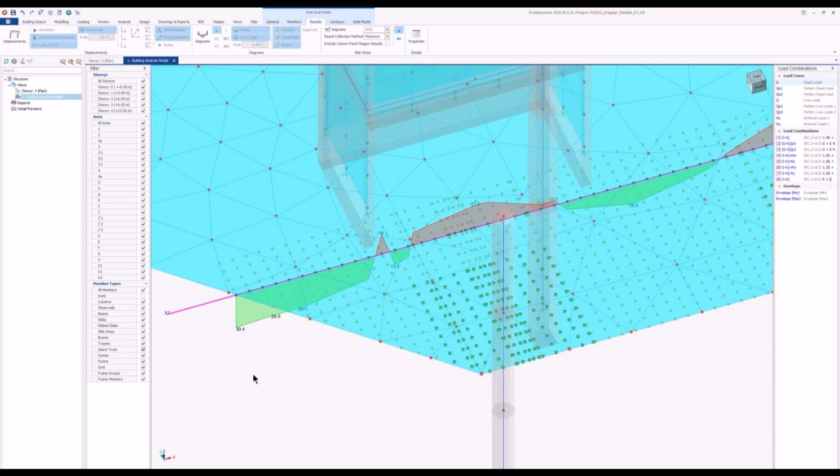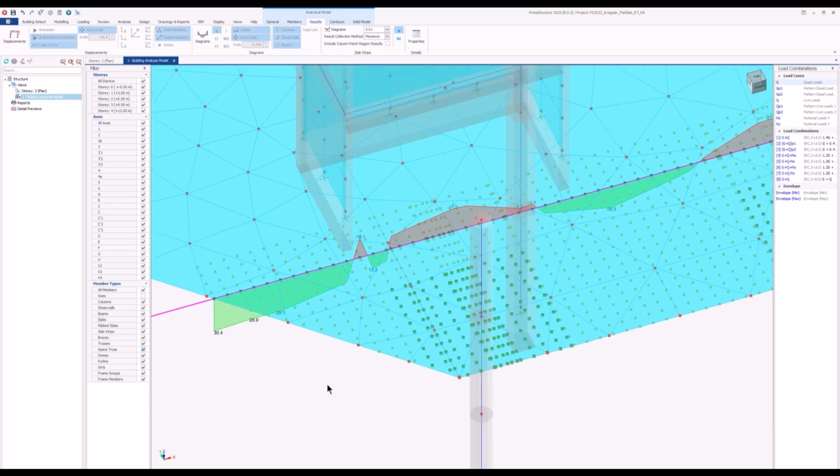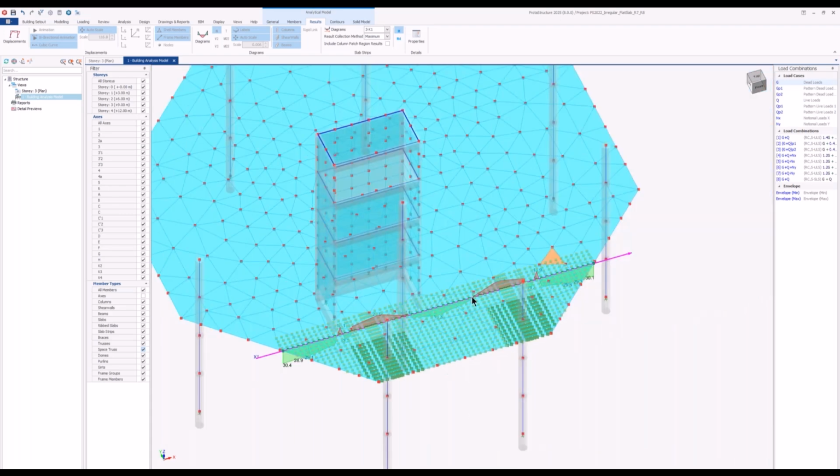The slab strip is only collecting results from the region outside the patch regions. Because that makes sense, because we want to calculate base reinforcements, a fixed reinforcement, except the patch areas. And in the patch areas, we want to calculate the additional reinforcements.